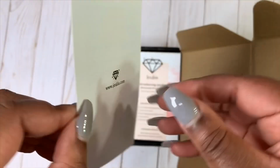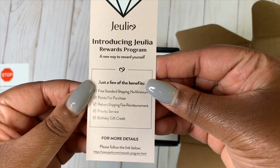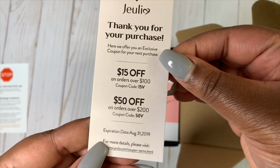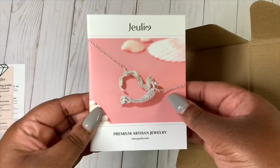My initial first impression of the ring packaging: it came in a white mailer. As you can see in the video, I don't have the white mailer on there any longer because it did have my full name on it, and I didn't want that to necessarily be shared on the internet. I took it out of the white mailer, and it initially came in an outer black box.